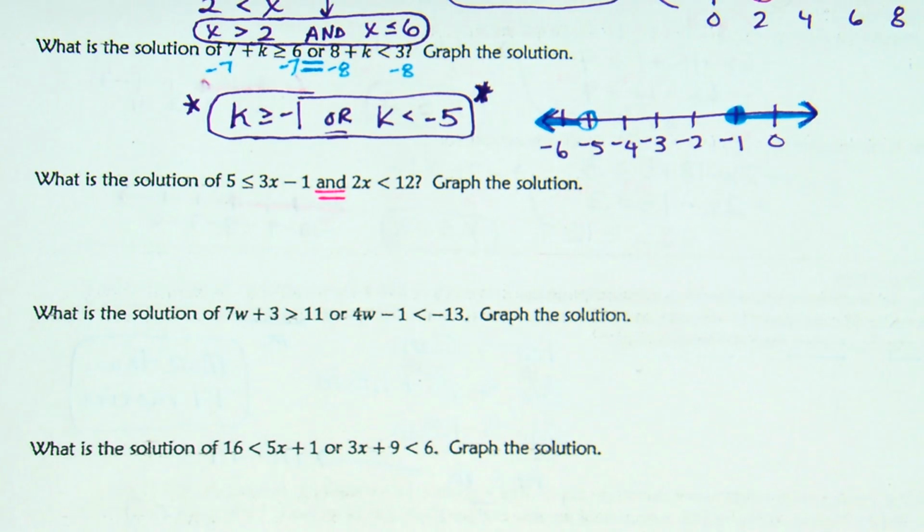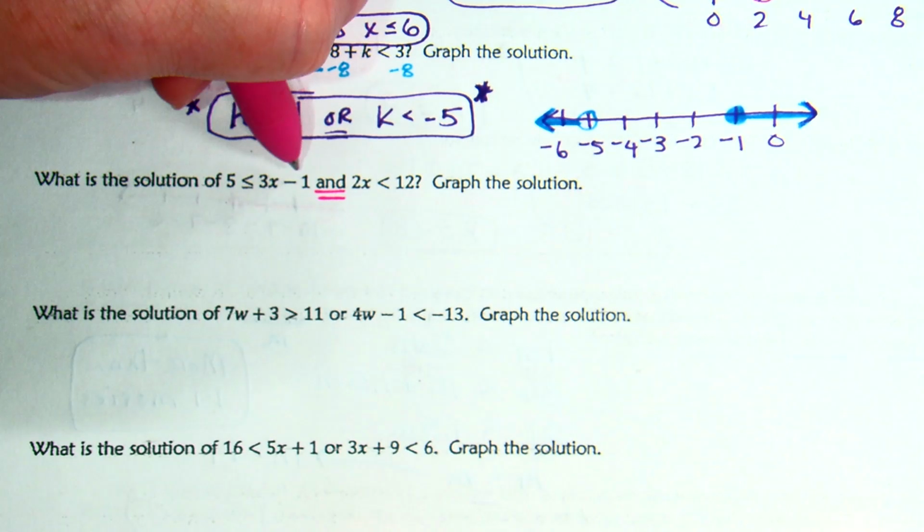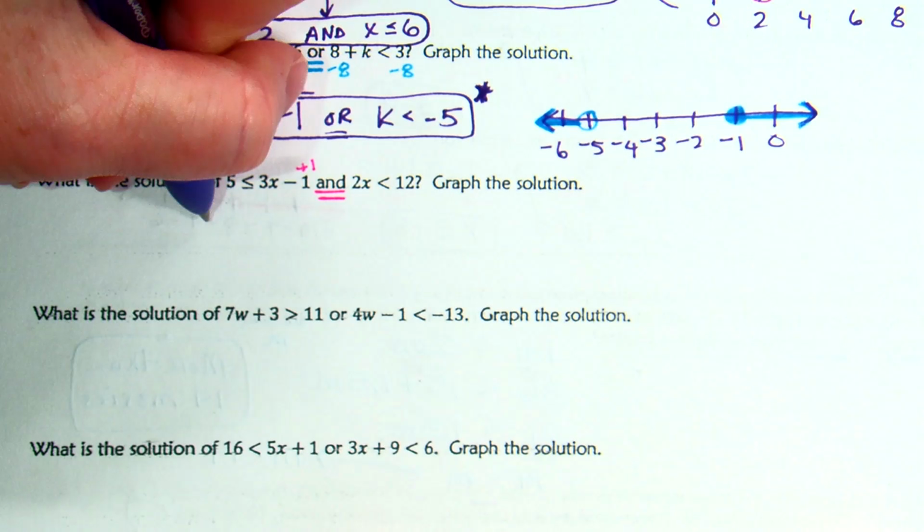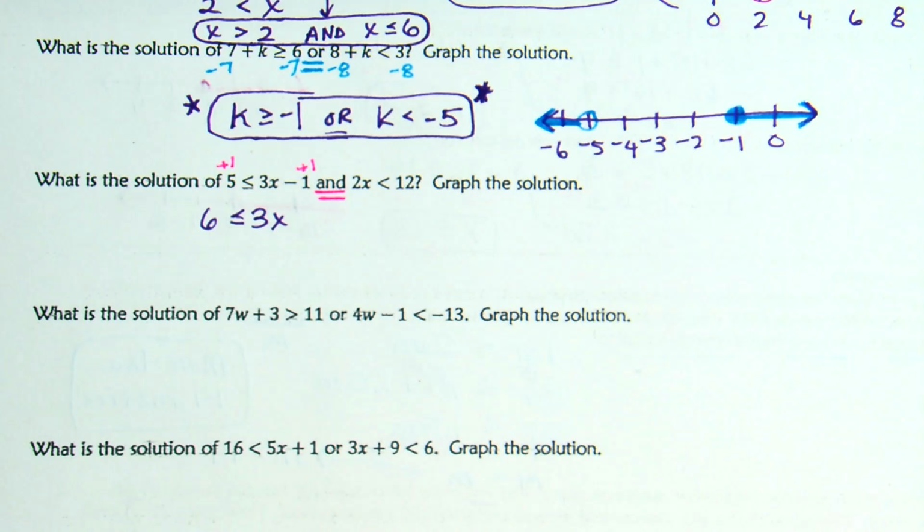I kind of find this one funny. For graphing purposes, I encourage you to maybe flip that just to make sure you get your graph going correctly. So since it says 2 less than or equal to x, I'm going to flip it and say x greater than or equal to 2. Carrying down what word? And. 2x less than 12. Divide by 2. X is less than 6.